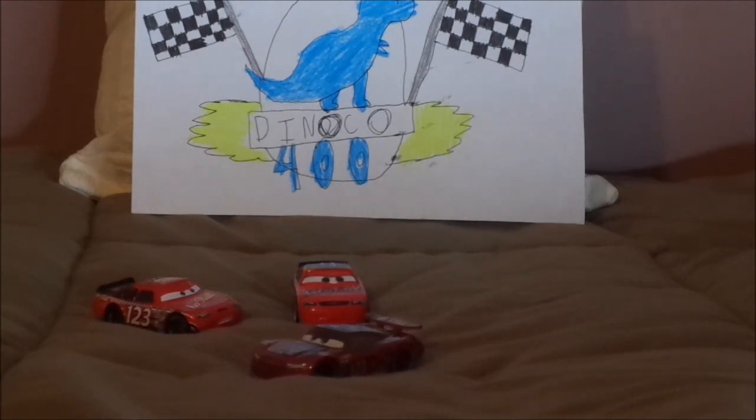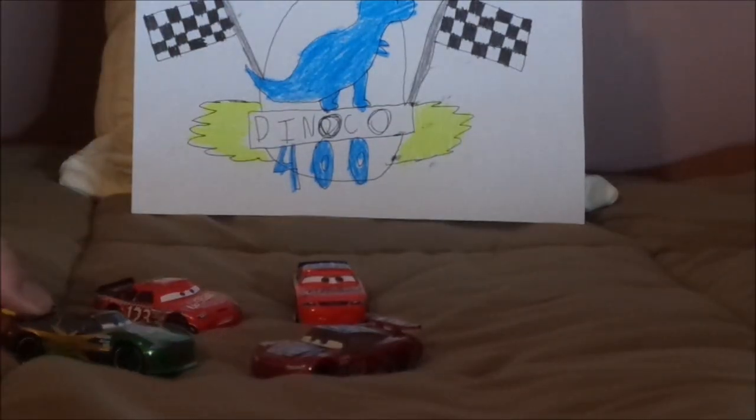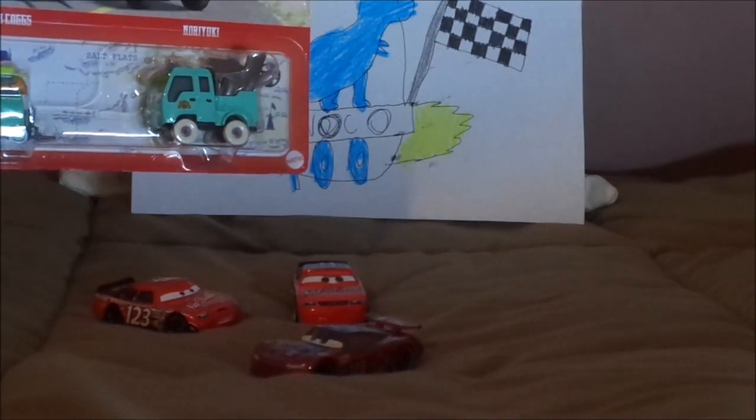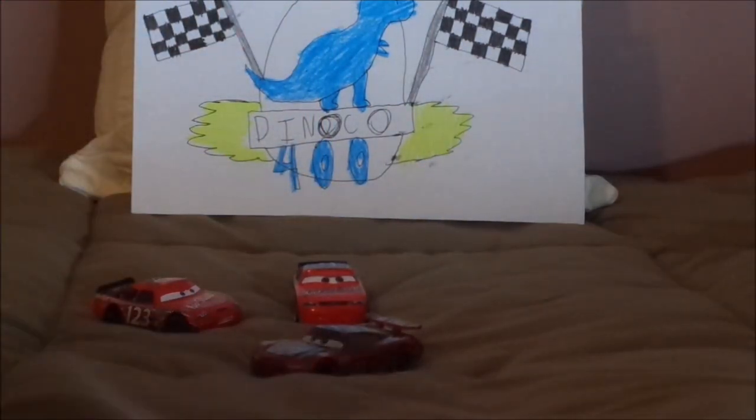He would later go on to participate in the Florida 500 of the 2017 Piston Cup season at Florida International Super Speedway. And during his diecast releases, he was released a few times as a single, one regular, one metallic, and in a two-pack with Conrad Camber. Now, I got him from Meyer 2 days ago, along with Sarah Coggs and Noriyuki. So now, without any further ado, let's dig right into the review.